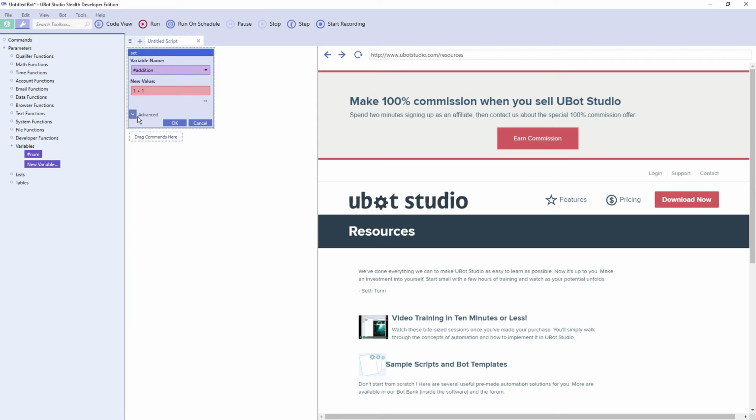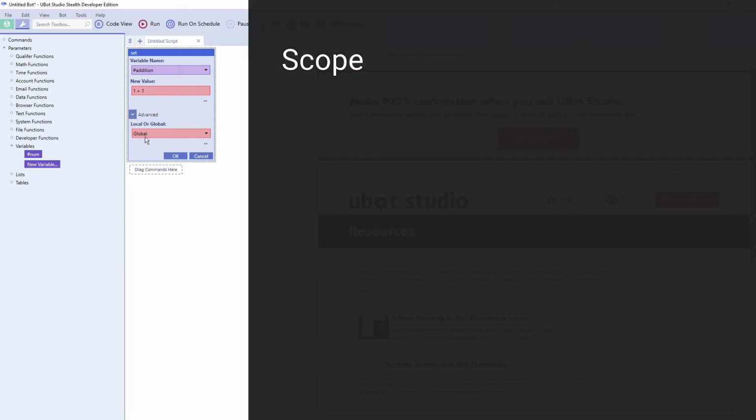Finally, we have the advanced section. As you can see, it says local or global and is defaulted to global. This is the scope of the variable, and it has to do with where the data for the variable can be seen. Global means that the variable can be seen everywhere throughout your script.